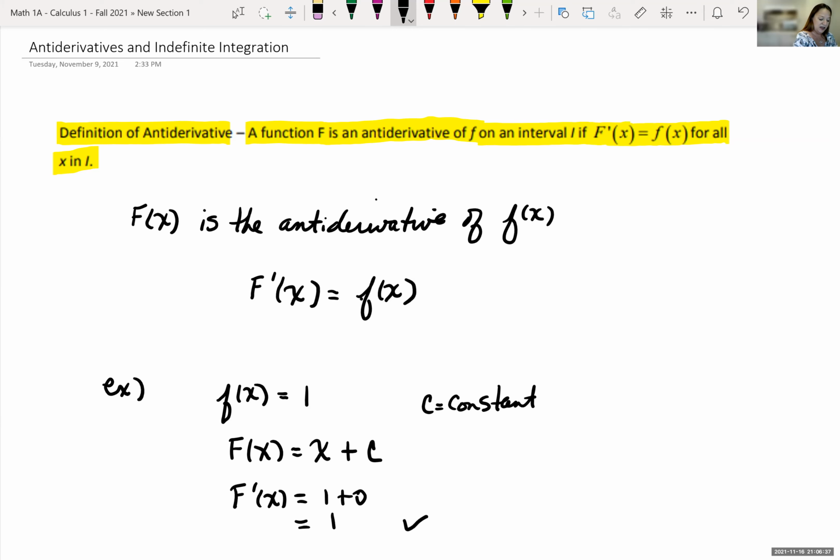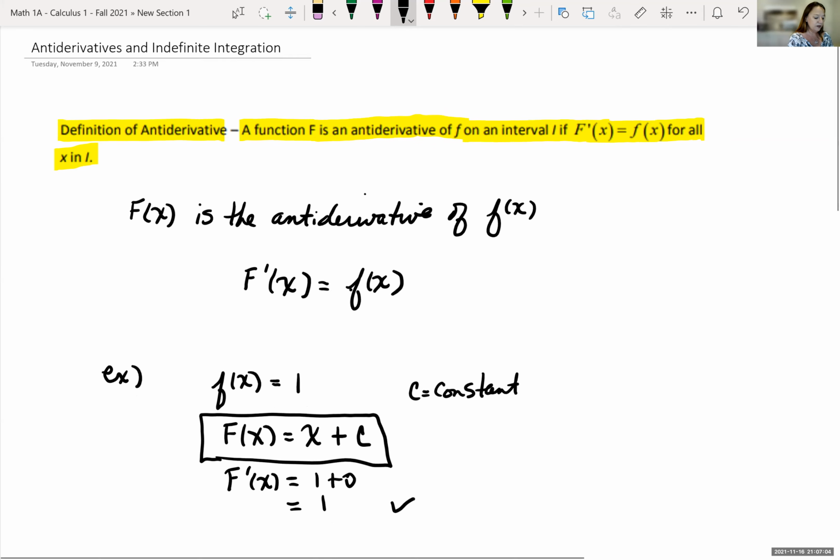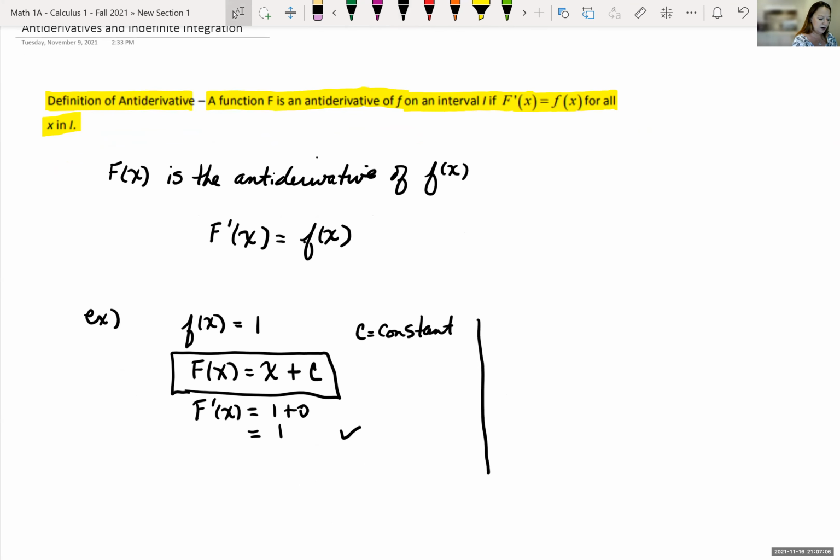And so when we're taking the antiderivative of a function, we're going to add this constant c. And I'll talk about that a little bit more in a minute, after we've gone in reverse and done a few more examples of why we are adding the c. There are times where we're going to be given information where we're going to be able to figure out what c is. But for now, we're just going to add the c in here. Okay, so let's look at some more examples.